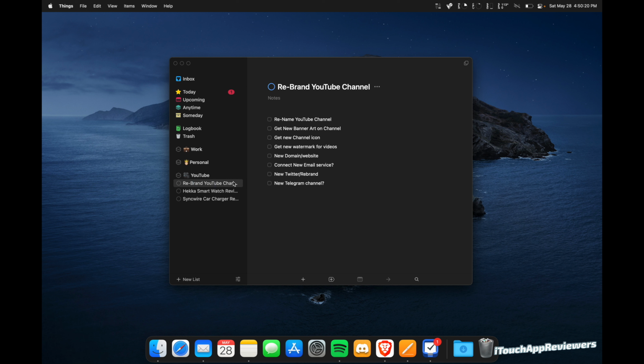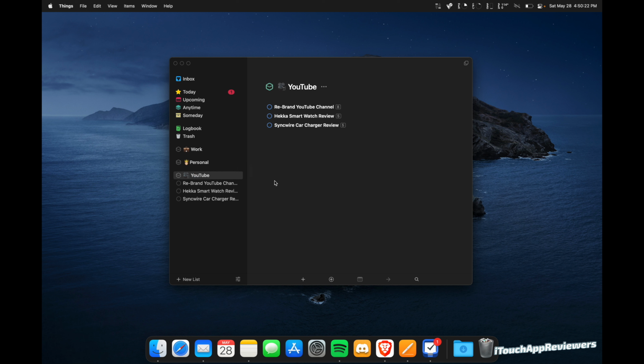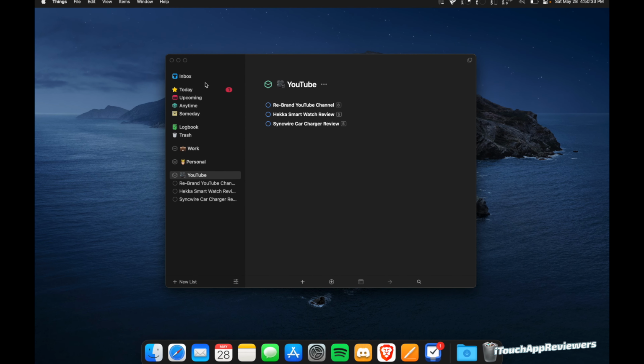So I will probably continue to use it for different projects, but just for reminders like, hey, go to the dentist, hey, do this, do that, for day-to-day things, I'll probably stick with reminders and my notes app. But this is great, in my opinion, for projects. So use it how you want.